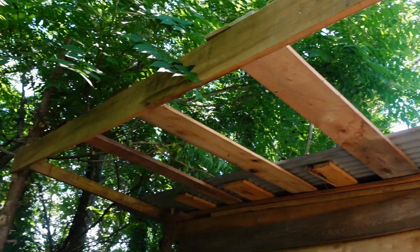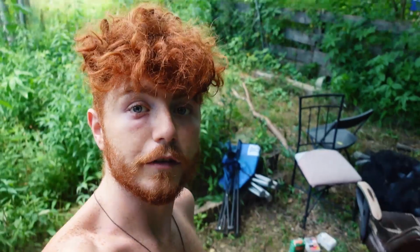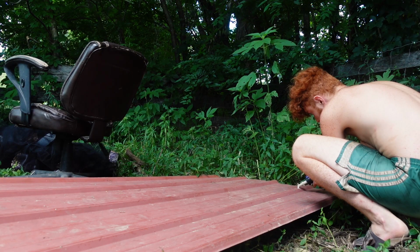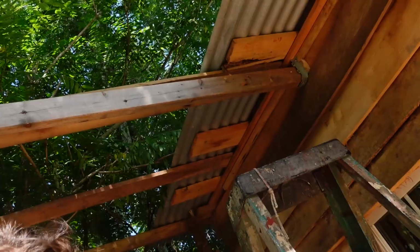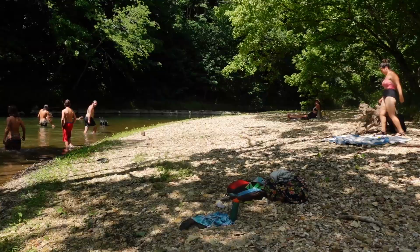We still need to finish the roof, get that up there. So we got this roof in here from the scrapyard at the garden, but it's got a load of random holes in it. So I'm gonna fill them in with this adhesive. So we secured the ceiling a bit more. Now we're gonna go take a break down by the water.